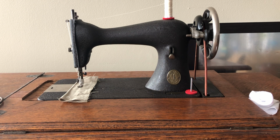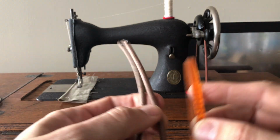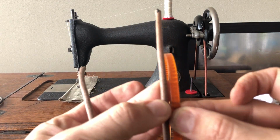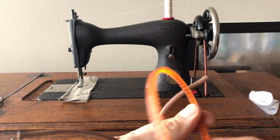I wanted to talk to you all today about treadle sewing machine belts. I did a little short video comparing treadle belts to belts that we use today, and I think I explained why the width of a modern belt, here's an orange one, but of course you can get black rubber reproductions, may look a little wider than this, but it actually has a very similar footprint underneath.